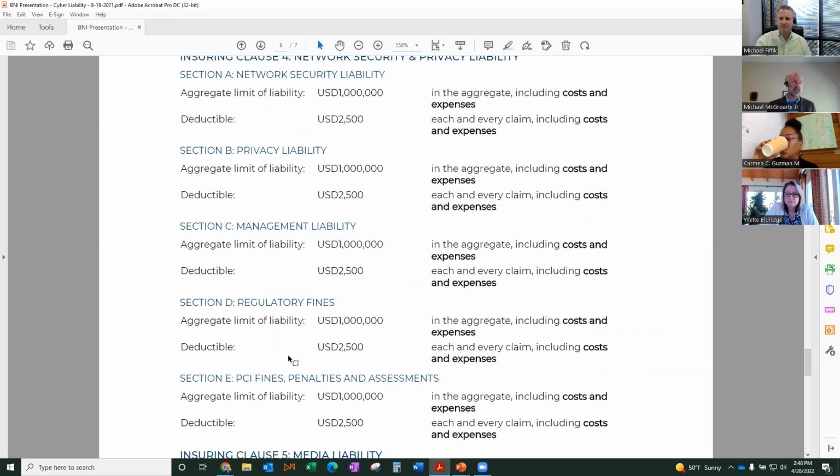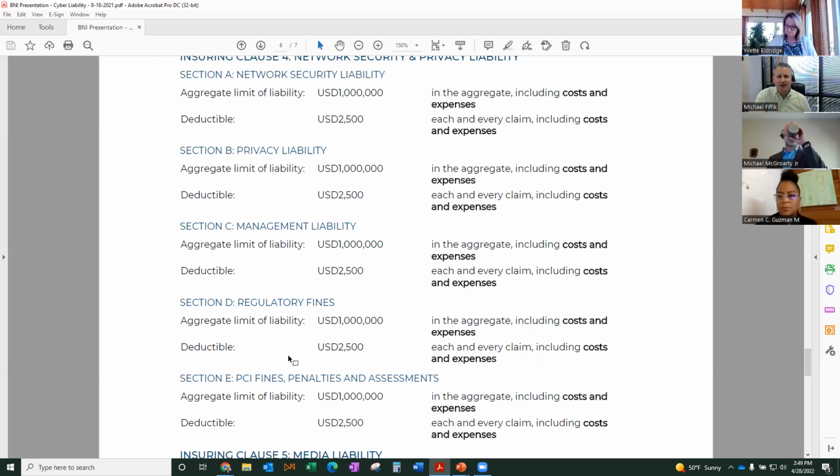The average cost as of 2019 per client's data that was stolen, and by the way, data being stolen could be just a name and an address, that's technically private information being stolen, is $138 per person for a breach. That's for not being sued. That's just for taking care of what needs to be taken care of for them. So the average is $138, and that's probably low in today's world because everything's more expensive now than it was in 2019.